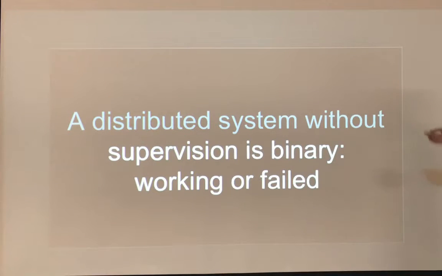So it might be that I can deal with not being able to access a user database. I could retry. Maybe I retry twice. At some point, I have to give up retrying. At that point, that's when I have to delegate. I have to say, well, I've retried a couple of times to connect to this database. I can't do it, so I'm going to give up. I'm going to throw an exception. Think of it like that.